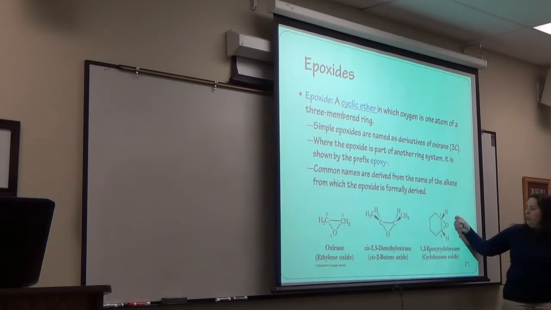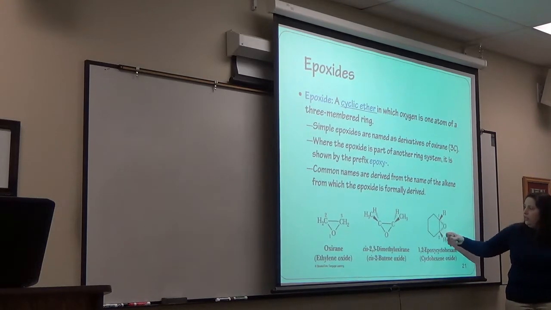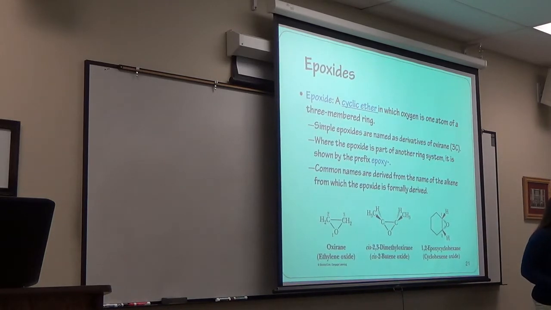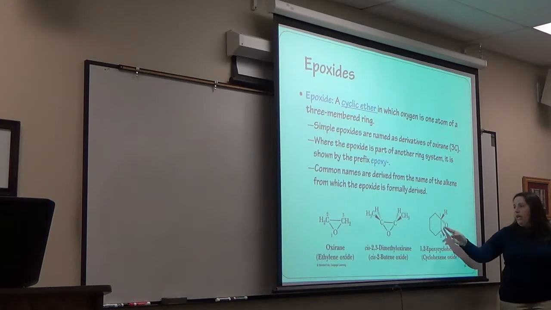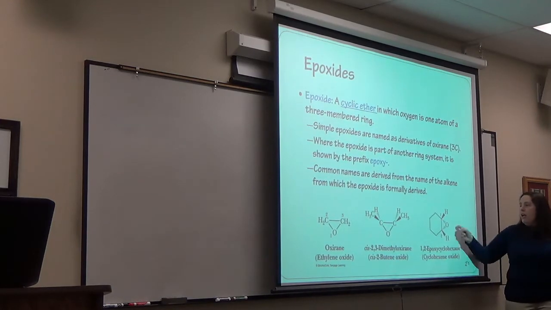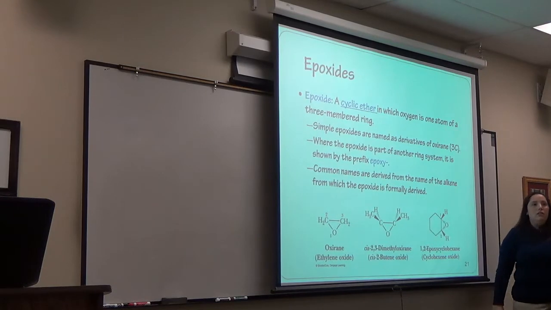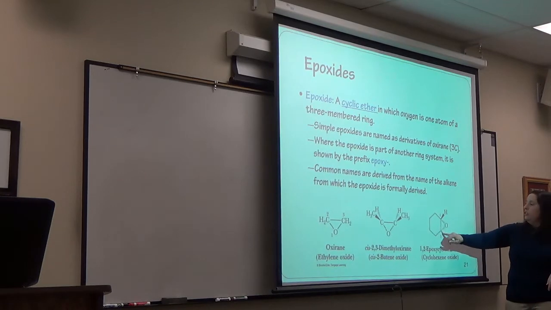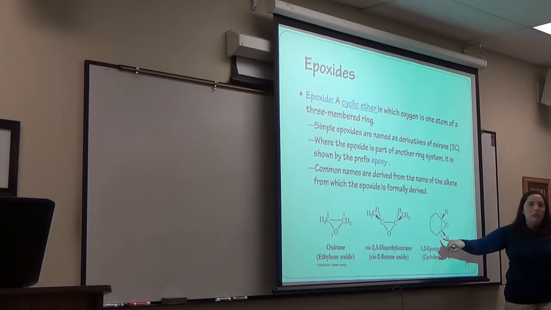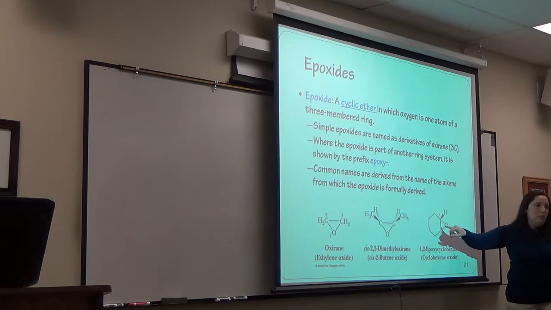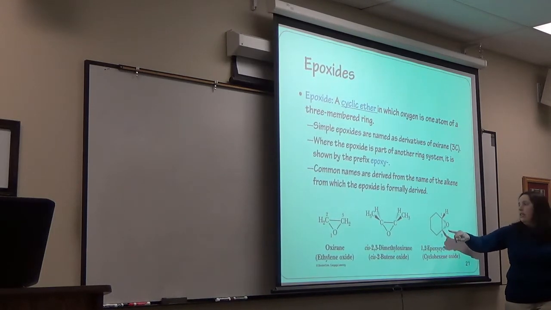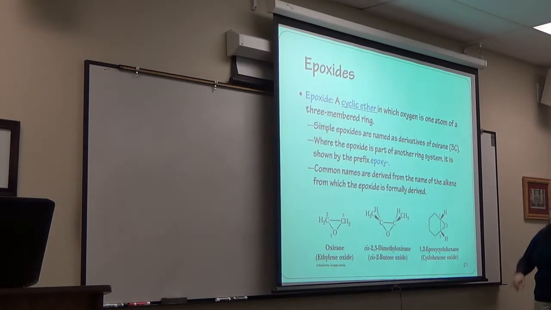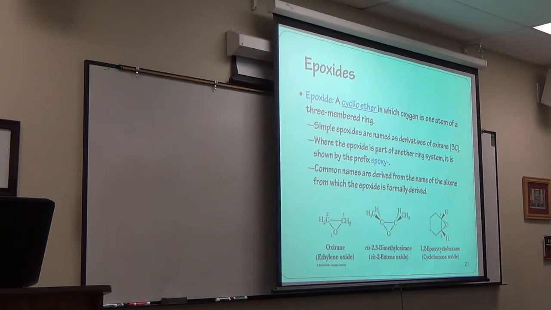So this one, would you agree that the epoxy is here, right? But the largest chain is actually going to be your cyclo, your cyclohexane. So that is a little bit different. So cyclohexane is the parent name, but then the epoxy is the substituent name if you have an epoxide ring. And then it would be 1, 2, because the main chain is the cyclo, and you're always going to try to give the lowest number to the substituent. So hopefully it makes sense that this would be 1, 2, right? And then if you had any other substituents on the ring. Does that make sense? So the naming.